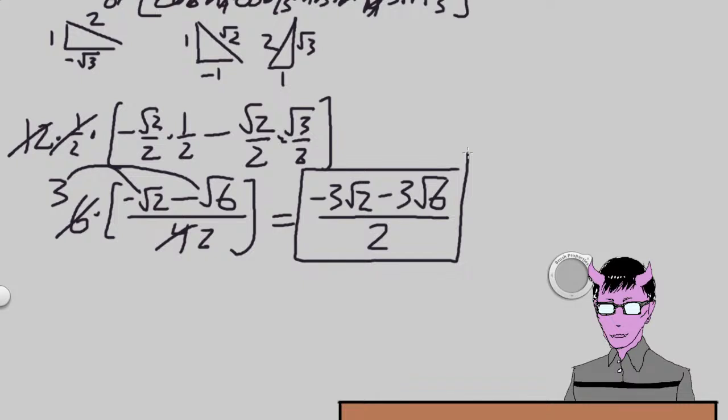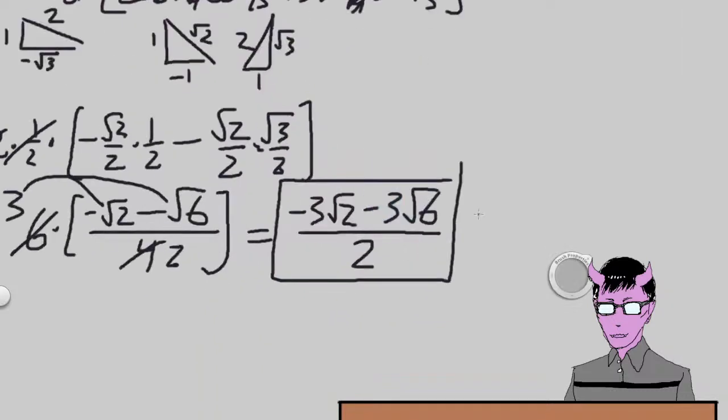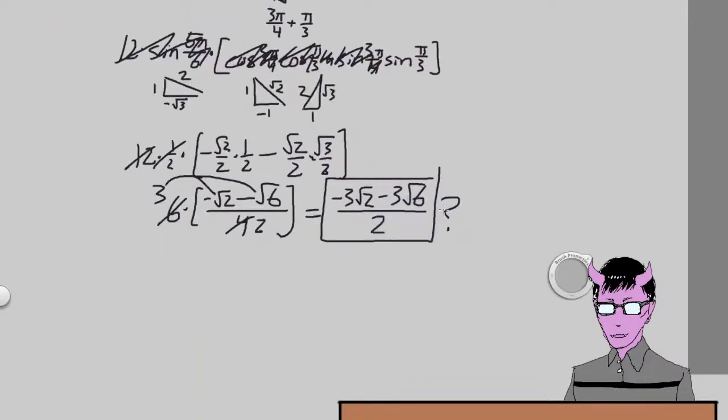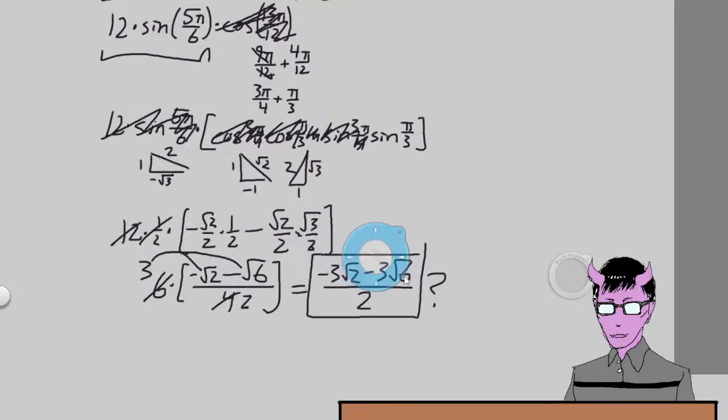That looks wrong. I'm going to have to check that. Let me punch down the calculator real quick. You know what? Let's not use a calculator. Let's use the other method. So this answer is maybe dubious. I'm not exactly sure, because I think I have an answer sheet, but this one doesn't match that one. So there may be some mishaps somewhere along the way. So I don't fully trust this answer. So we will accept it tentatively.